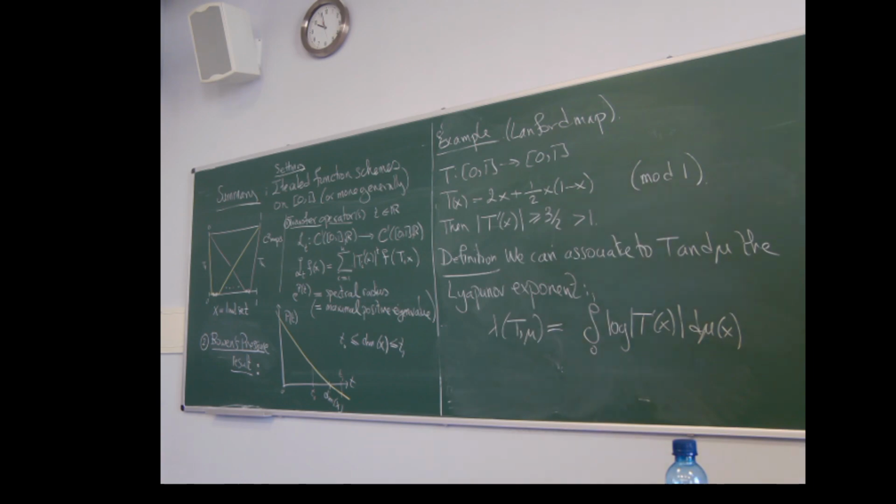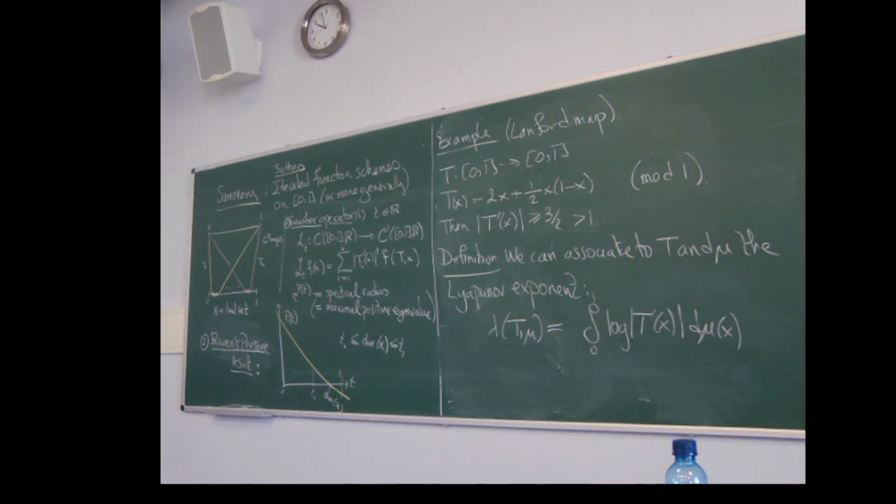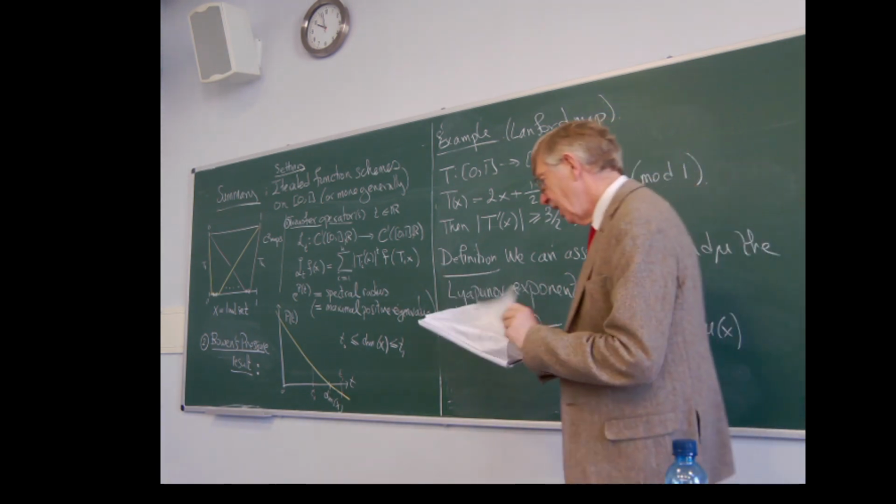It's a number. And so by the Birkhoff ergodic theorem, if we take any point in the interval, typical with respect to this nice measure mu, then the average of the log of the derivative will converge to this. But the average of the log of the derivative is just measuring the expansion along the orbit. So morally, if you have moral things in mathematics, it's just measuring the instability along the orbit. That's the way to think of these things. Or it's the way I think of these things. It's not quite the same thing.